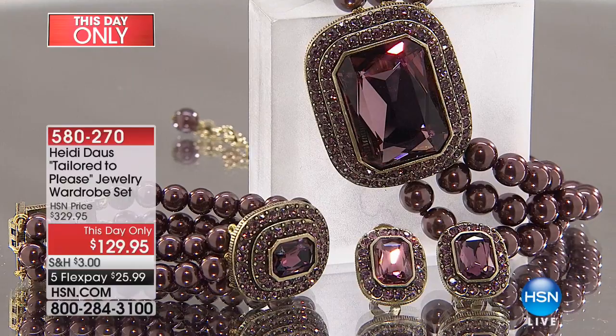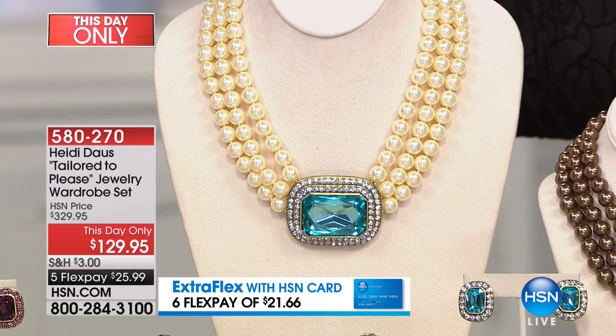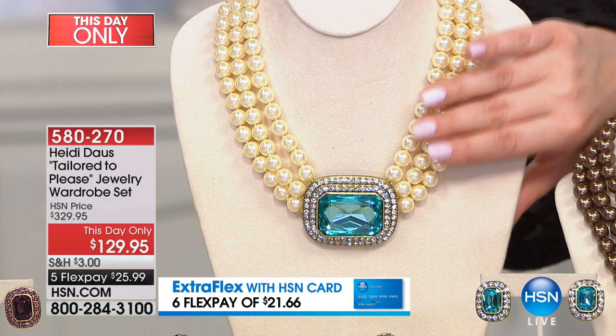And so, it's paired back with those beautiful mink-colored pearls. Okay. So this is smoky topaz here in front of me, but I'm also wearing it. So if you saw it and you loved it, it's got those mink colored pearls that are so fresh and so modern. We also have it in the center here. Look at that one, because this takes your breath away. This is called aqua. This is the aqua color. Okay, and that comes with that 3-strand of those beautiful creamy pearls, simulated pearls.